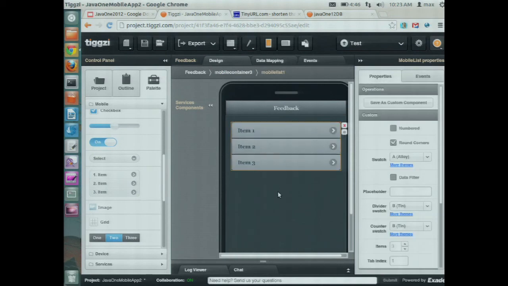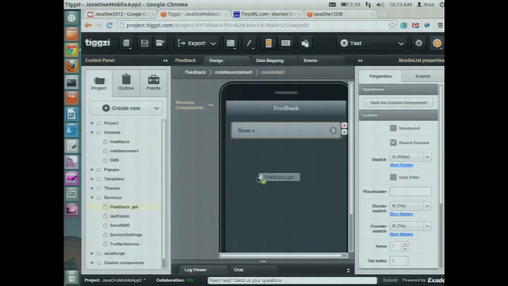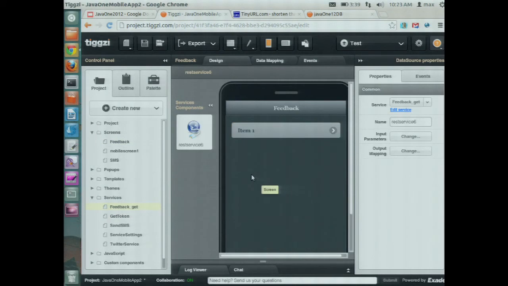And now, because I'm again looping over my values from a database, I don't need the 3 items here. This is kind of for a static list. So I'm actually going to just have 1. All right, make sense? As before, I'm going to add a service to the page. I define the service, I add the service to the page, and then I have to bind the service to the page. I go to mapping.